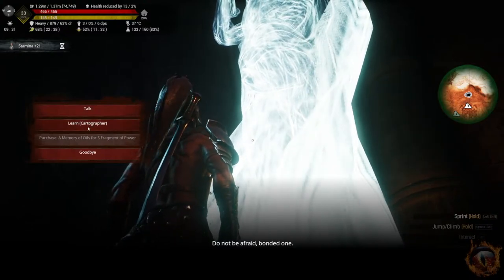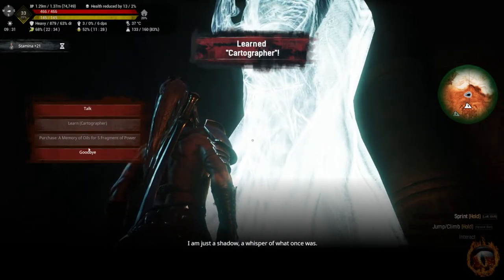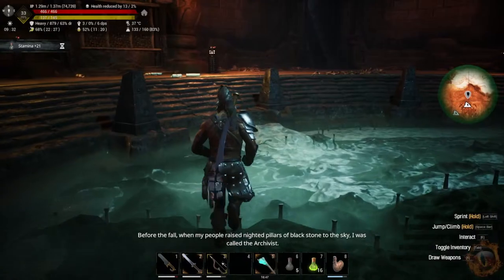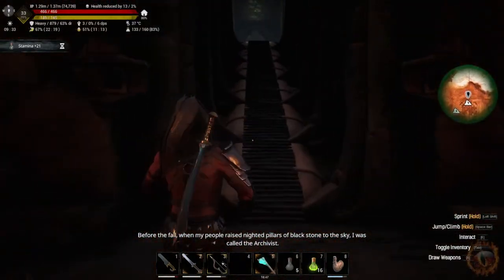Do not be afraid, bonded one. I am just a shadow. A whisper of what once was. Before the fall. Pillars of black stone to the sky. I was called the Archivist.